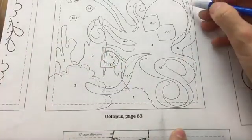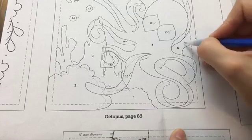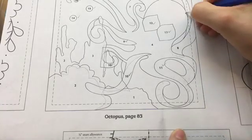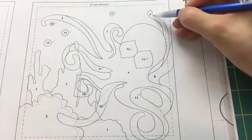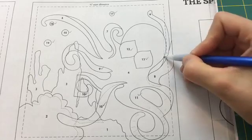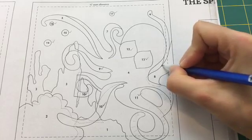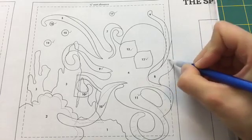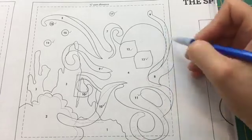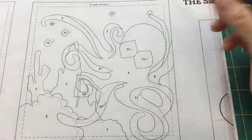So right here, and I'm noticing right here as well, this number 6 is like a tentacle that looks like it's supposed to go behind the head and even behind this number 8. So I suspect that this should be a dotted line that connects, this is number 6, to this area down here, right? And then I think this is behind number 8. So I'm going to extend it behind number 8 a little bit as well, like that. You see what I did there? So I'm going to trace number 7 first, but I suspect that is the case here.